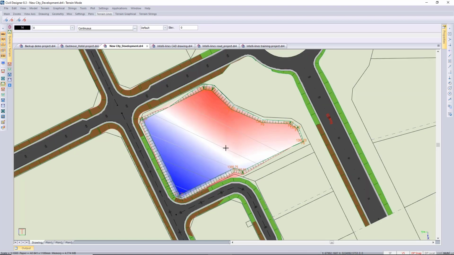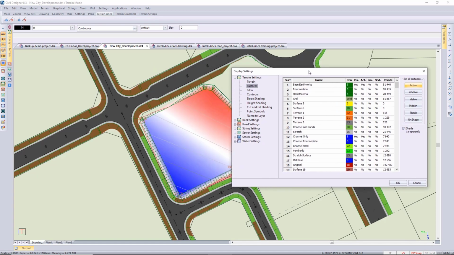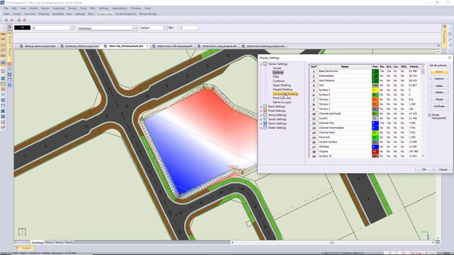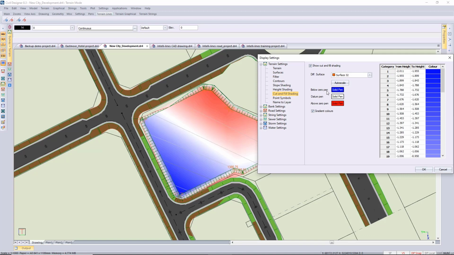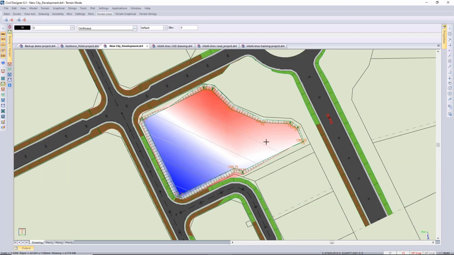Okay, so I'm just running that. I'm using that gradient shading, so it's using varying gradient shading across the cut and fill areas. If I go back to display settings, I'm just going to move it off to the side so we can have a look at that shading. So you can see the blue values, the negative values, is your cut, and then the positive would be the fill areas. So the design surface there is above the ground, so it's positive in the fill areas.